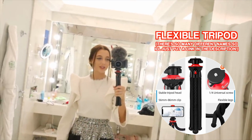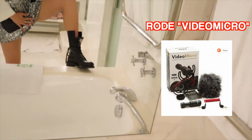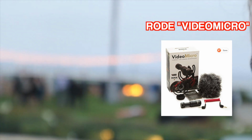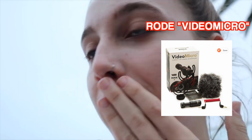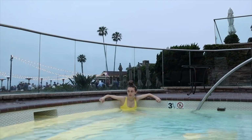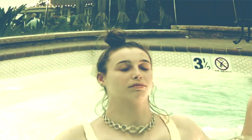And what else she's using is also this tripod. And the mic she uses is the Rode VideoMicro. This one is a very popular mic that a bunch of YouTubers use as well, and it's really good because it comes with a dead cat, and that dead cat allows you to have better audio when you're outside and eliminates the wind interrupting your audio. So that is pretty much it for her camera gear. I tried looking for what else she had. She might have another tripod, but really this is the only thing she uses. And it's pretty much the main foundation of her YouTube.